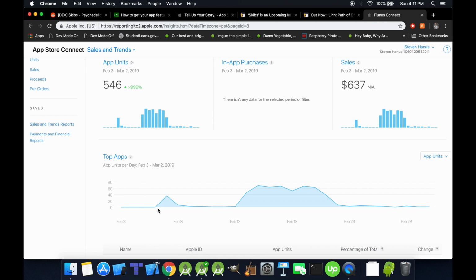And I'll actually bring up the App Store Connect tab here. So you can see here when the game launched on February 8th, the day before, February 7th, I had 36 sales. That would be the combined total between my family and friends pre-ordering it and any of the pre-order sales I got off of Touch Arcade. All right? And that's not a lot. If you're an Apple developer, you know that it costs $100 a year to put your game on the App Store. And $36 is not enough to make that money back.